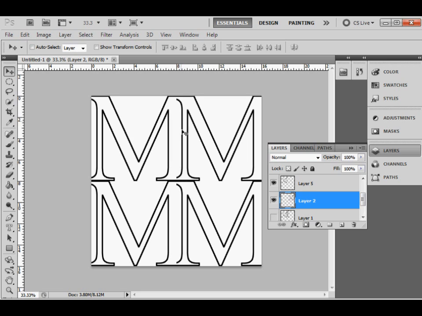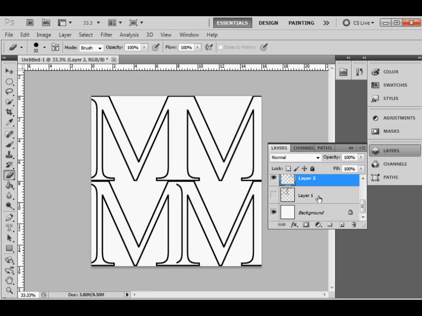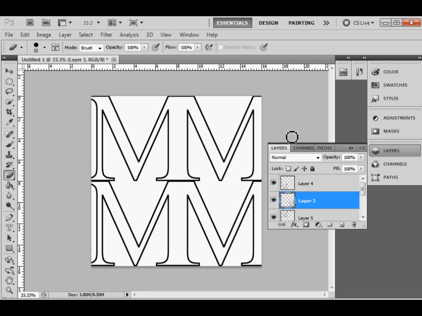So since that closes off, I am just going to take some liberties and open it up a little bit more. So go to the eraser tool. You have to select the layer that you want to erase. I'm going to just erase this line right here. Go to my next layer, which is layer 3, and erase that line right there. Okay, now I have a thick line that goes along with everything else.